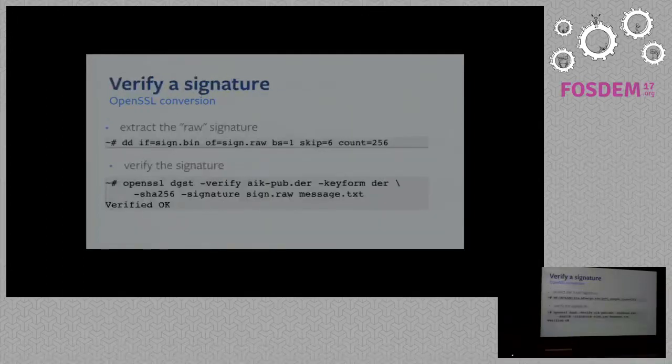And so now we have this signature, which is unfortunately not in the right format. So we need to skip again this header described in the TCG standard, and we extract the raw signature, which is 256 bytes long, of course. It's an RSA 2048-bit key that we are using. And then, on a different platform, we can verify the signature, for instance, with OpenSSL. Of course, as I said, this is hacky, but it can be used to verify. Let's say you have a fleet of these devices. You can actually identify every single device in your fleet with this method, with a TPM, because you can sign something and announce, and you can authenticate your devices in this way with an embedded TPM.